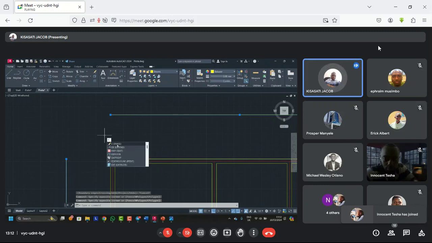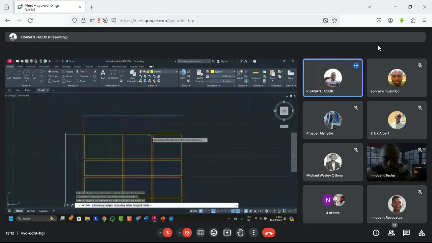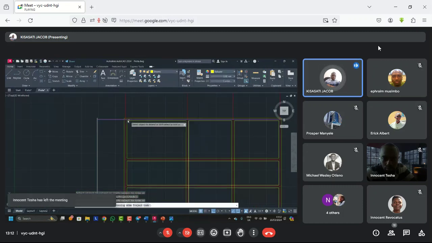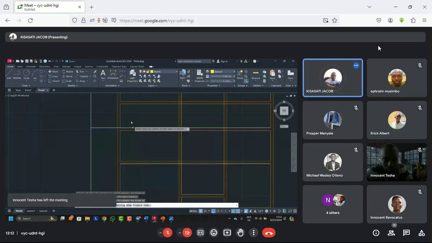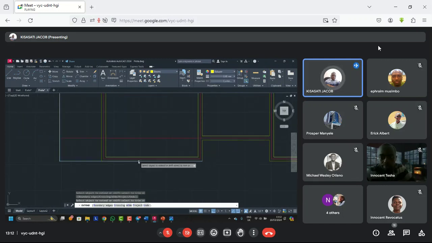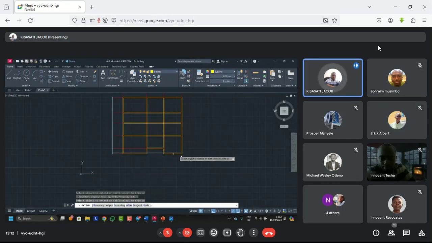So I'll now type extend, select this, select this, then lastly select this. For this line, you have to select these lines like that. Then we have this, then this one will be used for this.